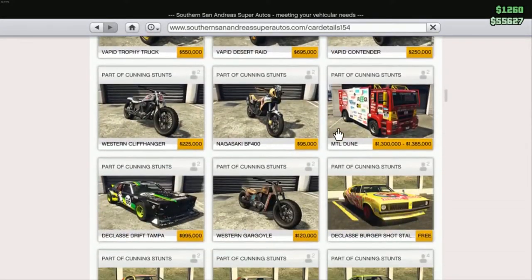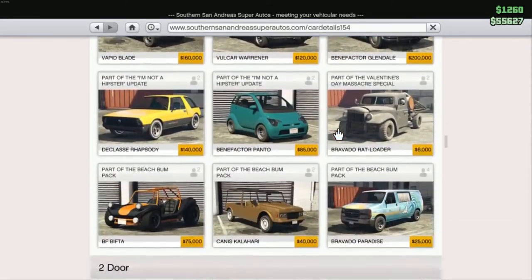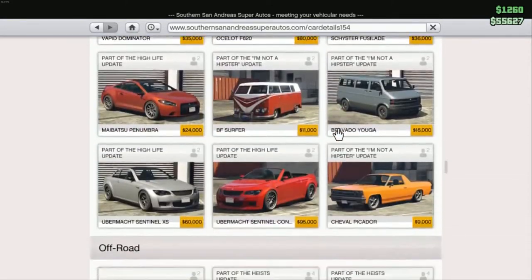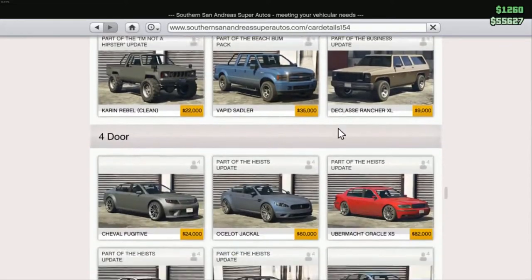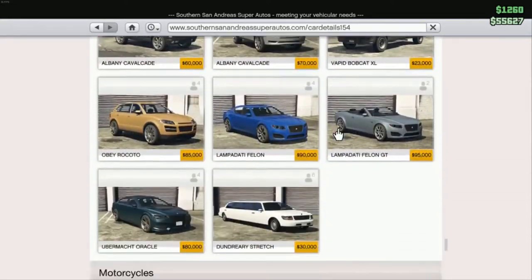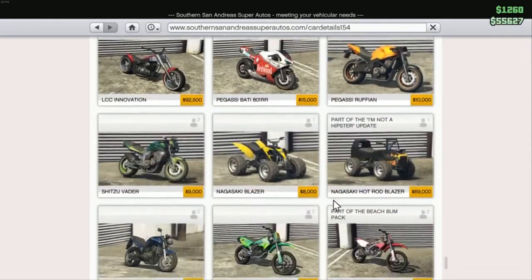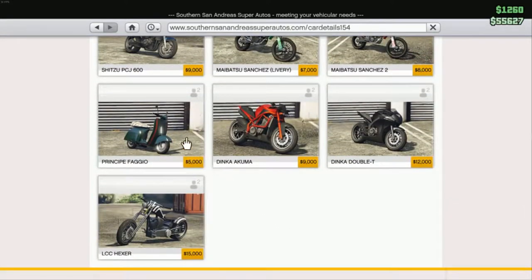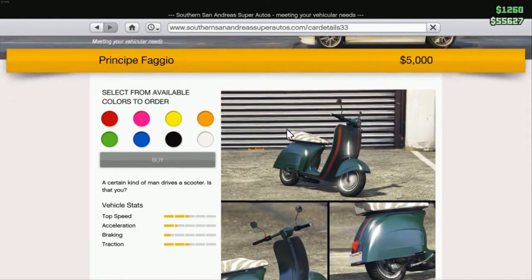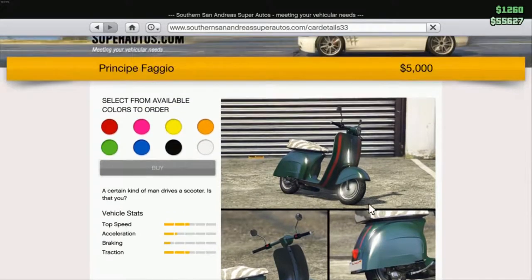Now we go on to the older one, wherever he is. He's probably all the way down here. Just give me a couple of seconds to get to him. He's been separated from all the rest. Where is he? Ah, here he is, the Faggio. As you can see, the Faggio is the normal one.